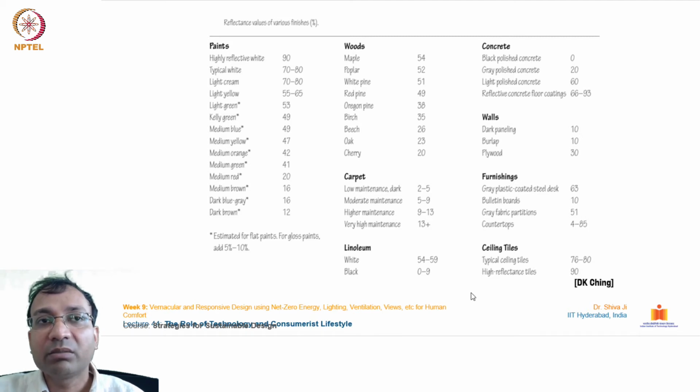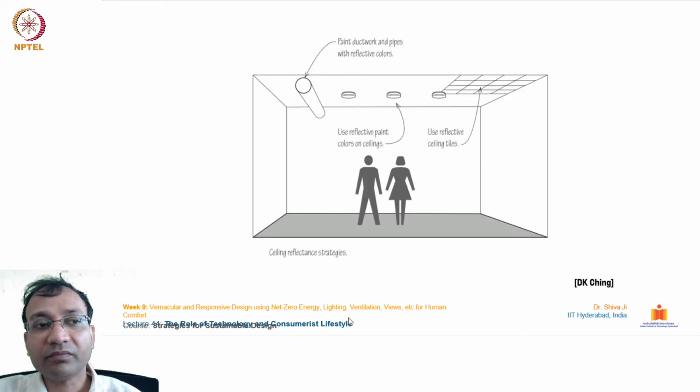So this table helps us understand what kind of finishing materials we should use in our buildings, and for the components of the building, depending upon the location of the project, in any given climate, topographical level, or weather conditions. Depending upon the time of the year, we can choose such finishing materials for our building premises.